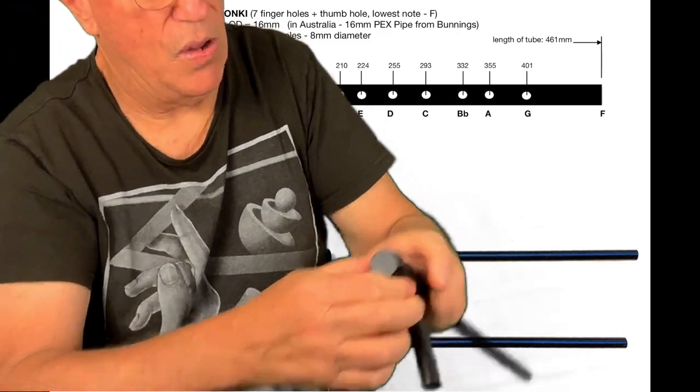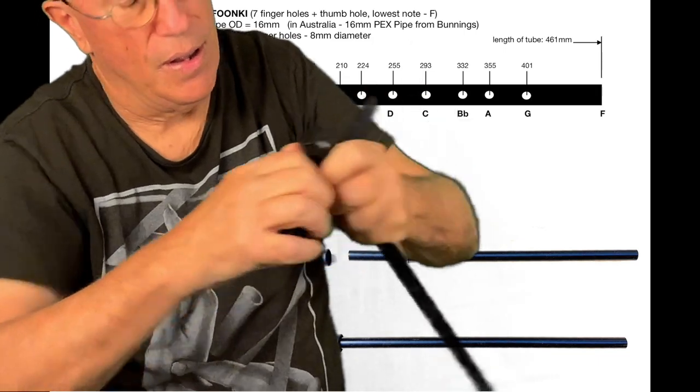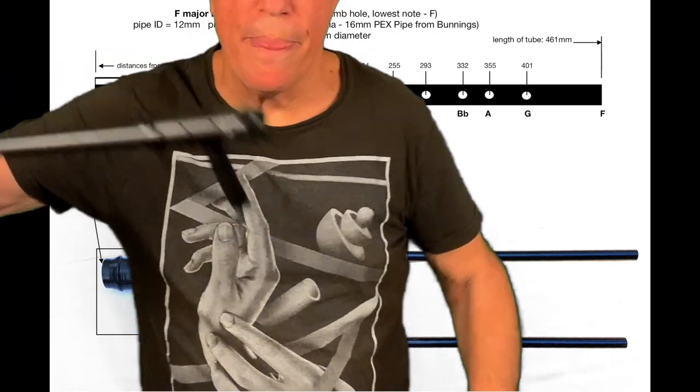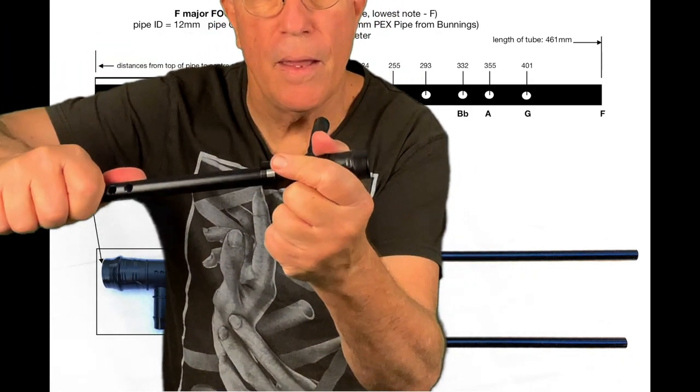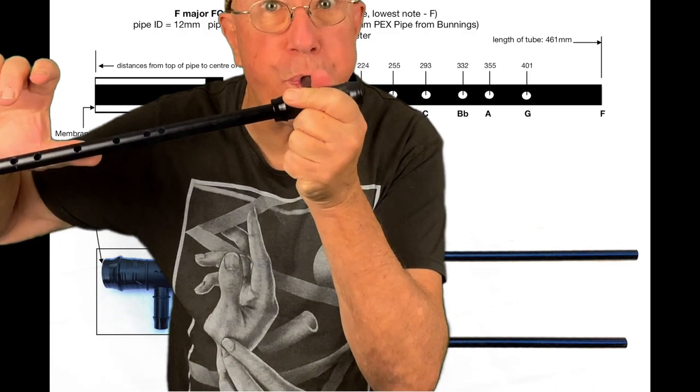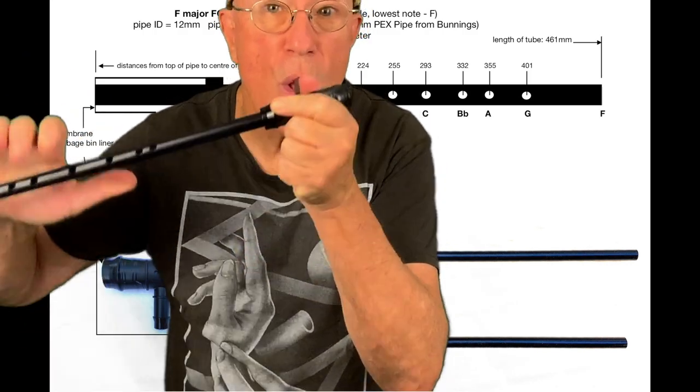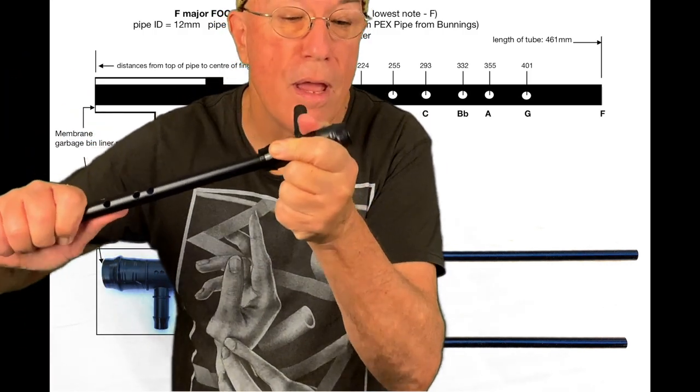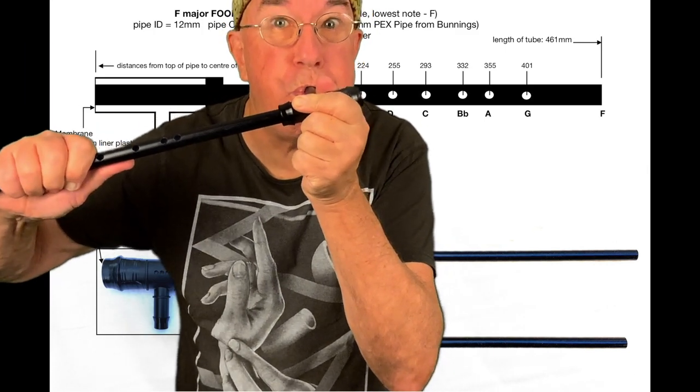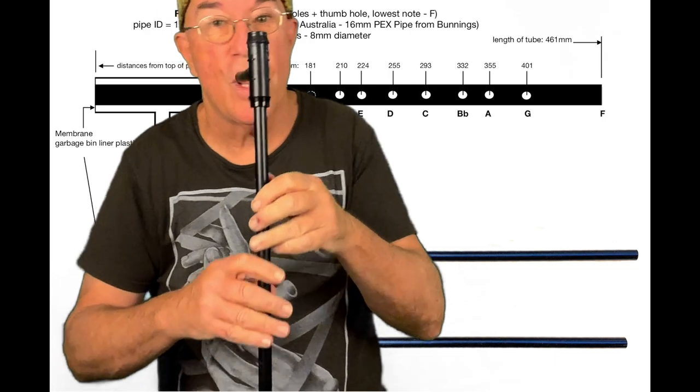And now what we've got to do is adjust that internal pipe so it just touches that membrane. Okay, at the moment it's backed off, so it's not touching it, and so we get no sound. Nearly there. Pushing it up a bit more. No. That was pulling it off. Ah, now it's just touching it. Just again. That's backing it off. And now that's sounding right. Let's check it out.